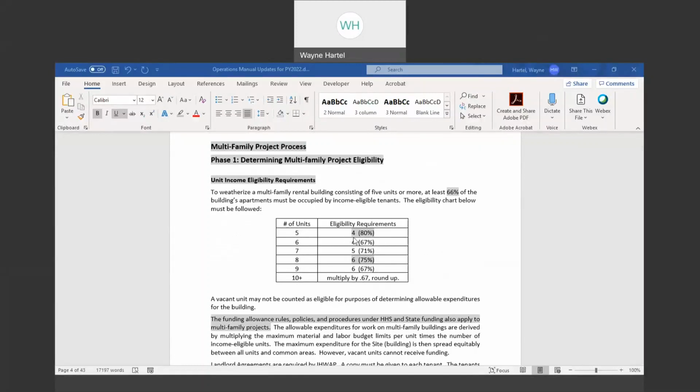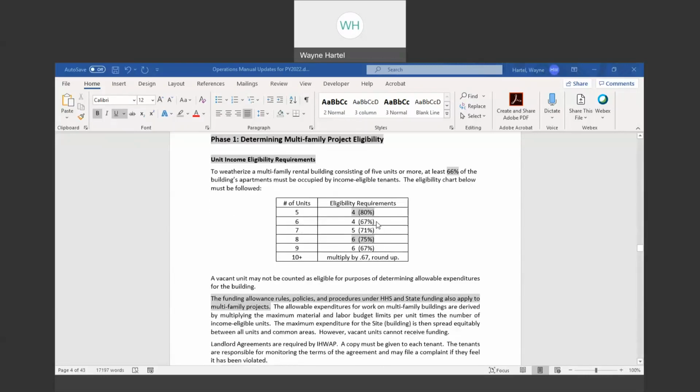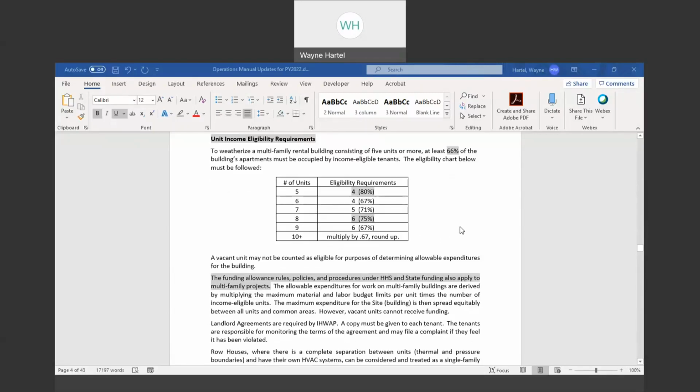Before, I think 5-unit buildings were eligible with 3, and for an 8-unit building you had to have 5, I think, but that was under 66%. We'd had it that way for years, but DOE finally caught it, so we made those changes to make them happy.